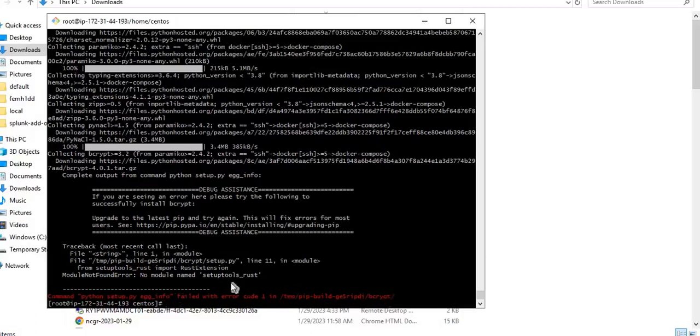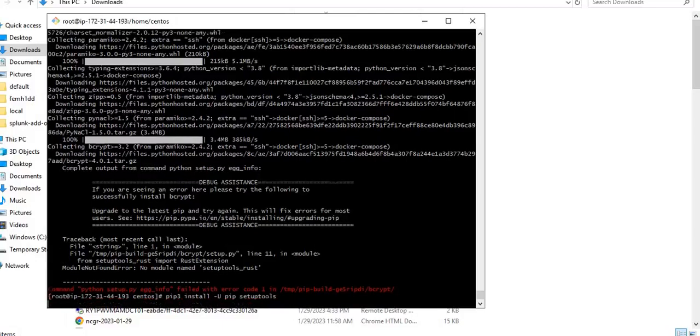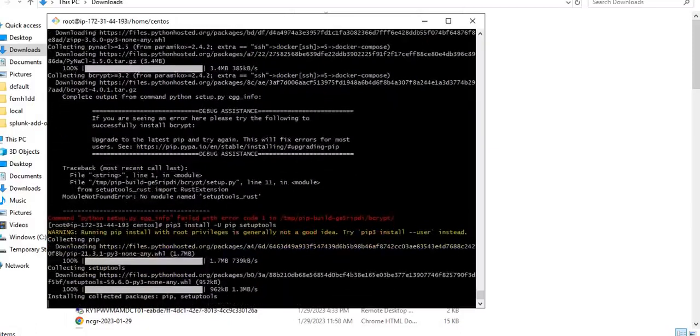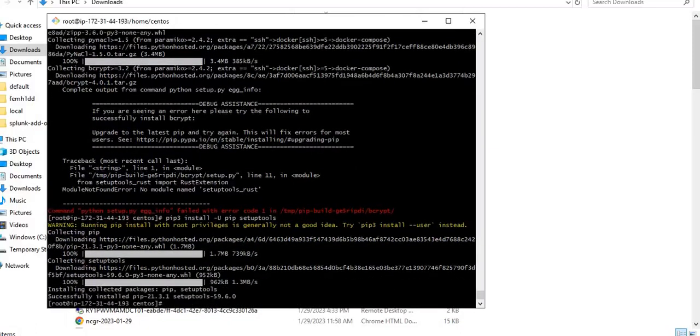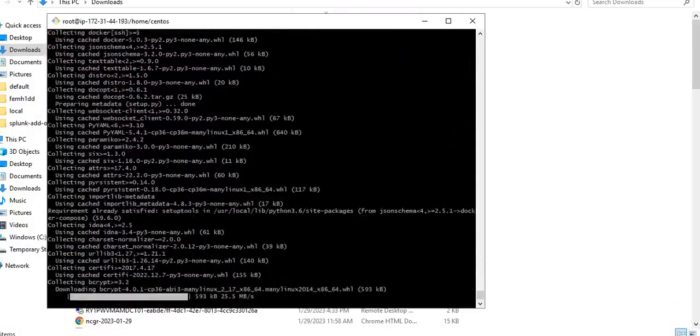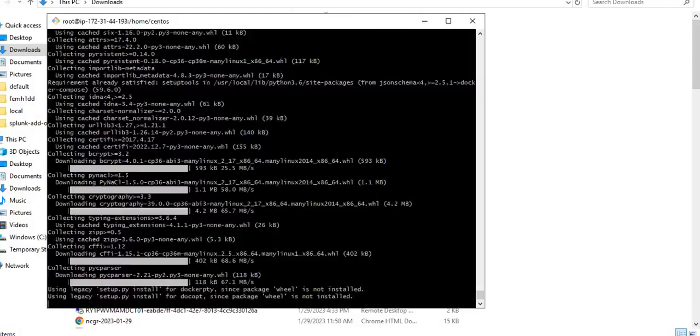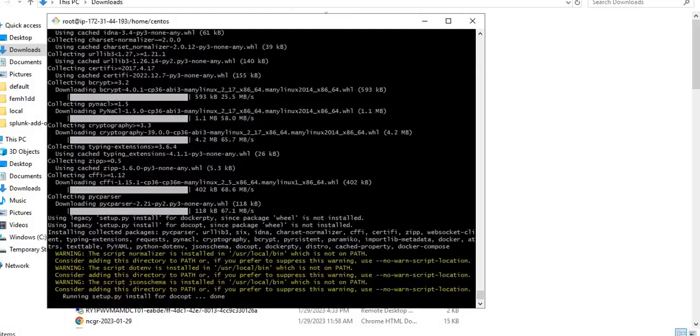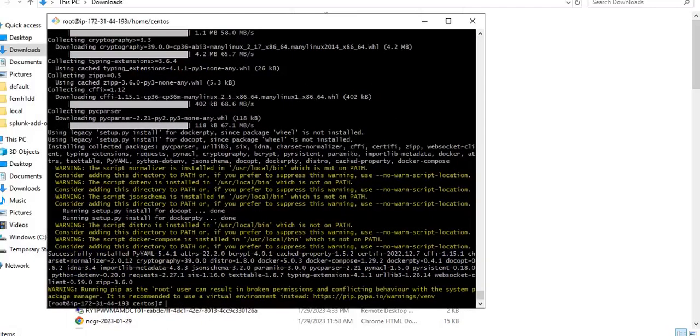So of course that is the reason I wanted to share it with you. So now we have to use simple things. See, what I'm going to install is setuptools. Once I do that, let me see whether it will help us out or not. Okay, let me once again install Docker Compose, and let me check whether the error has gone or not. It won't take much more time. Yeah, so we don't have the error.